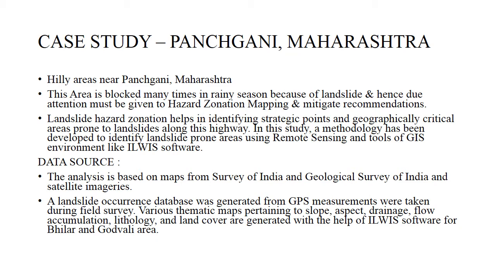The data is collected from the Survey of India, the Geological Survey of India, and satellite images. Using all that, the measurements of the whole area are captured, and the various values of slope, drainage, and flow accumulation are generated using this GIS software, ILWIS. Using this software, we make a model of the whole area. So that is the data.